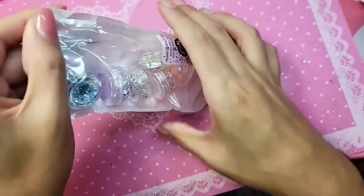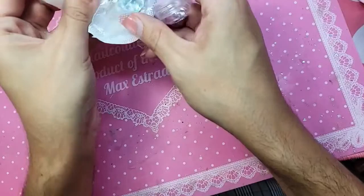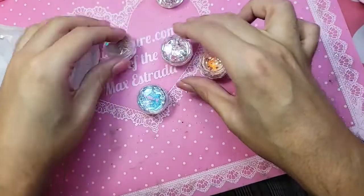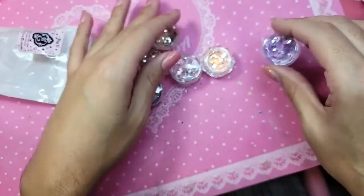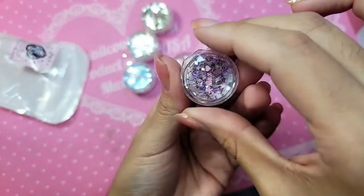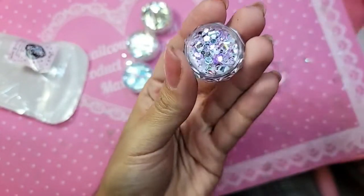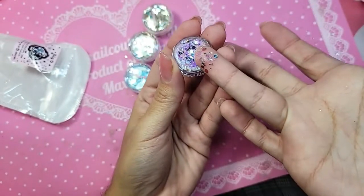Next is the Big O. Miss Big O. And Big O is pastel semi-sheer colors mixed with high chroma silver glitter sequins. Yes, because Miss Big O is something that will take you to the Big O.